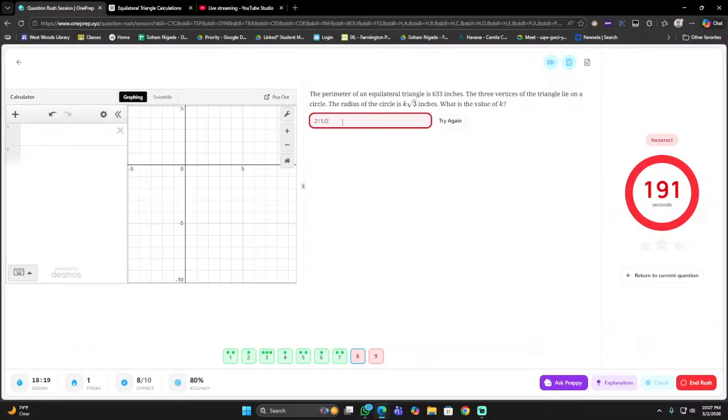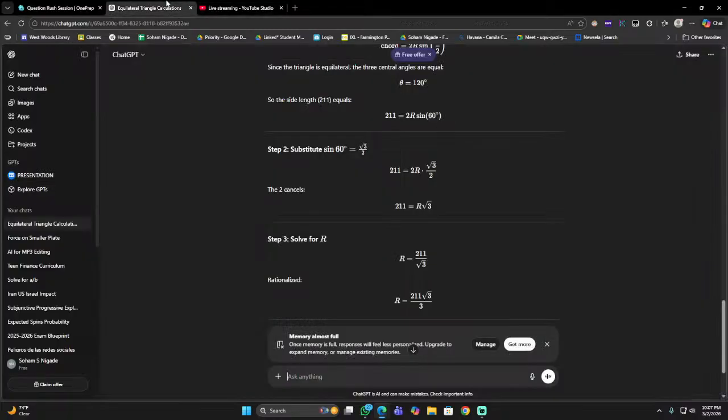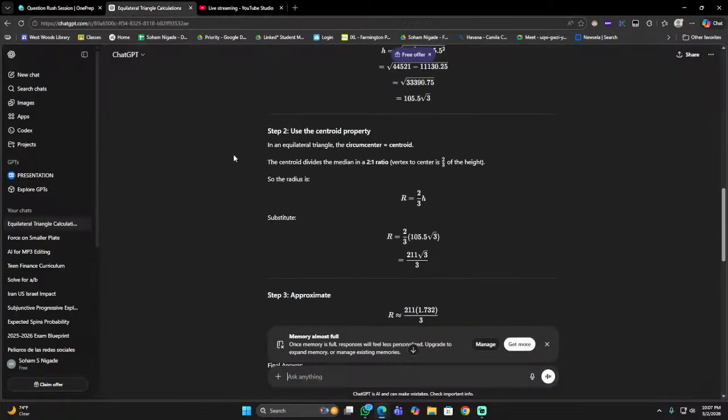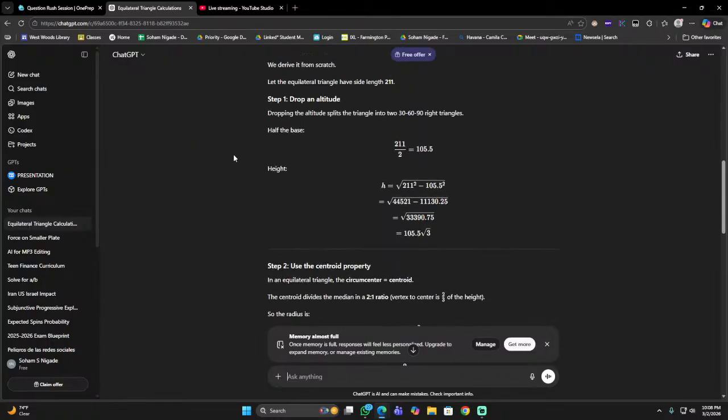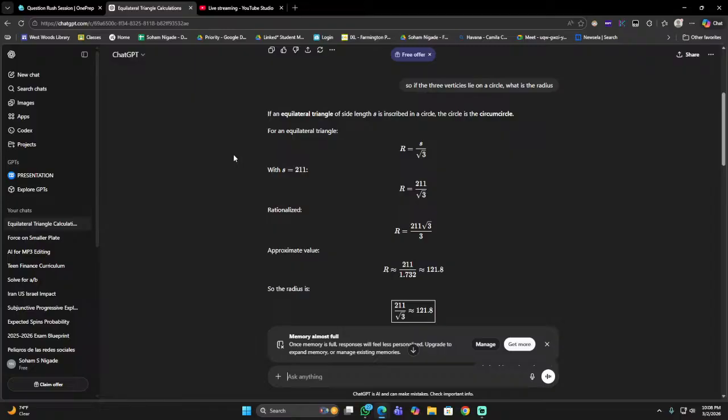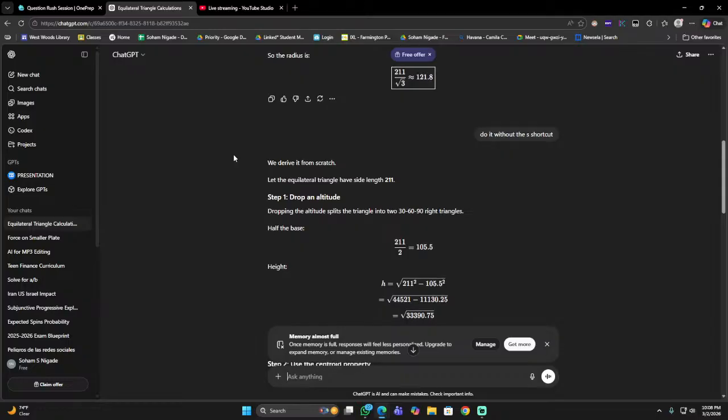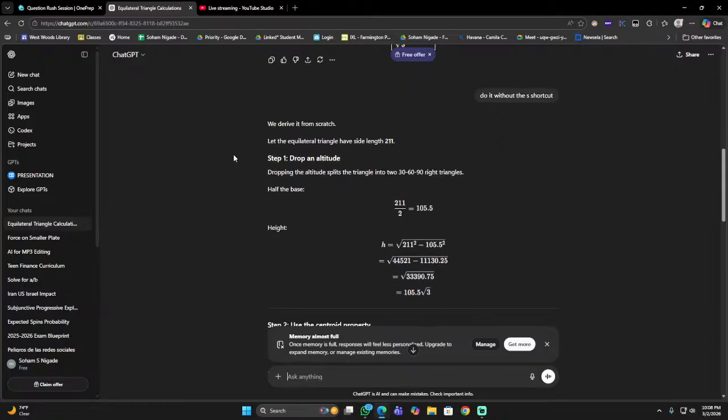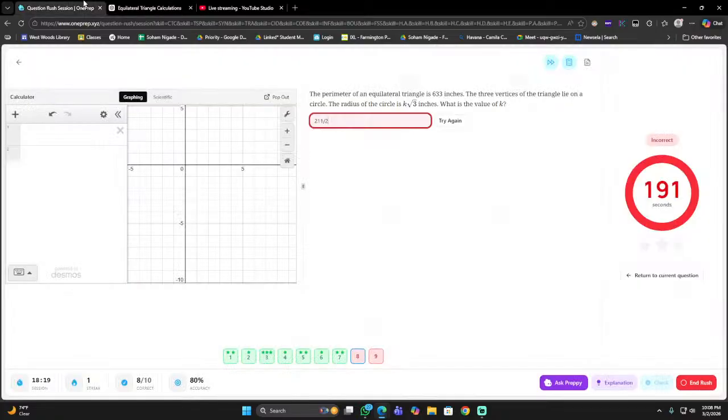You guys know that in an equilateral triangle, the distance from the vertex to the center is 2/3 of the height, which is called the centroid property. You can use the sine of 120, or you can use the formula r equals s over the square root of 3 to get the radius of the circle inscribed in the triangle. Well, I'll show my screen. The answer is 2 and 1 over 3.